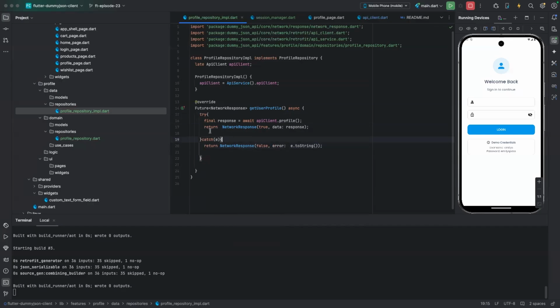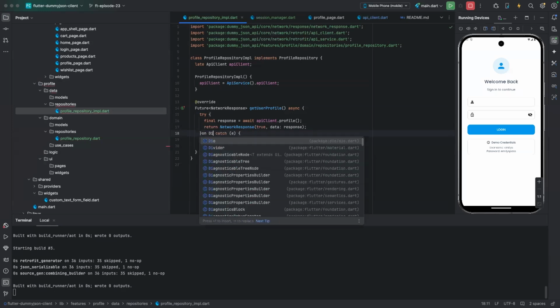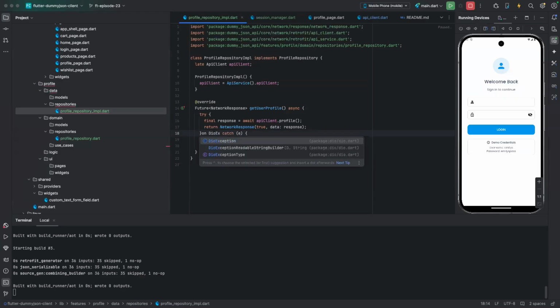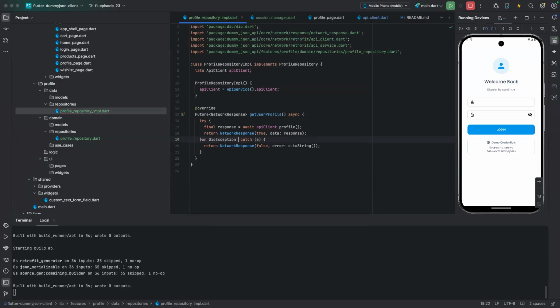However, since we are using Dio for the network call, there is a possibility of failing at the Dio. So we say on DioException catch.